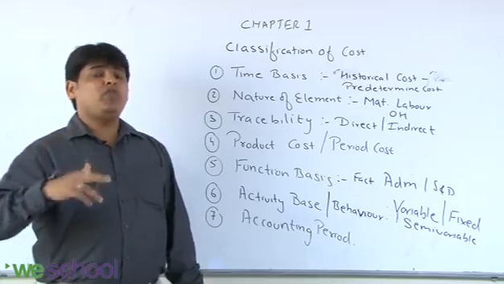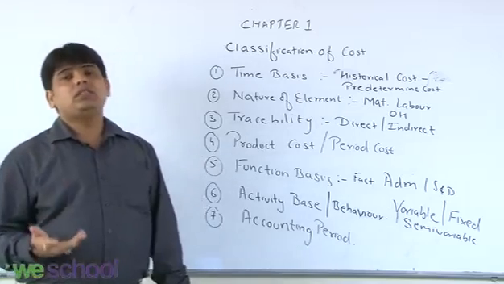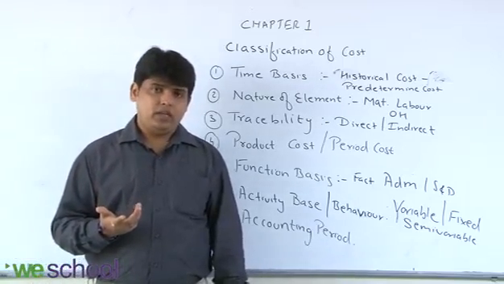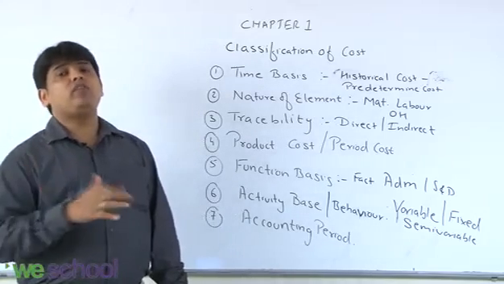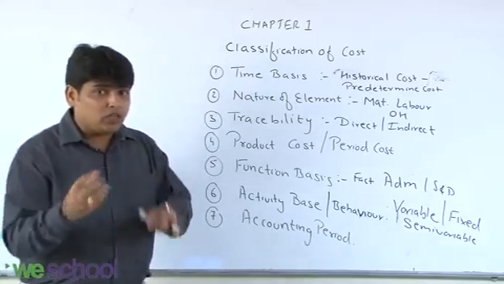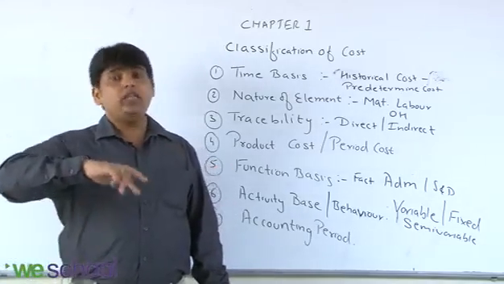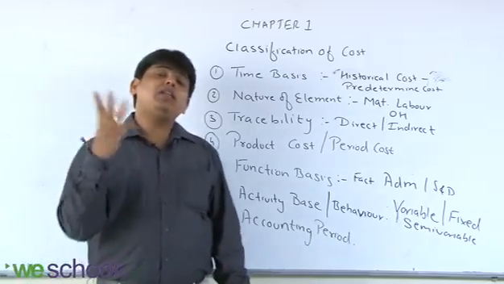Means after 6, if you work for 1 hour, the wage rate will be 40 rupees, because it is the overtime rate. Anywhere, the overtime wage will be more than the regular wage rate. So that is not fluctuating with the units produced, but it is fluctuating because you have entered into some other slab. One more example I can give you is electricity.